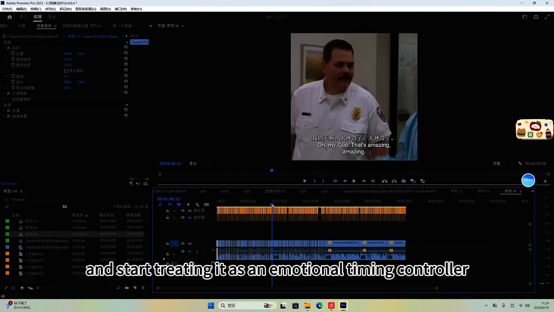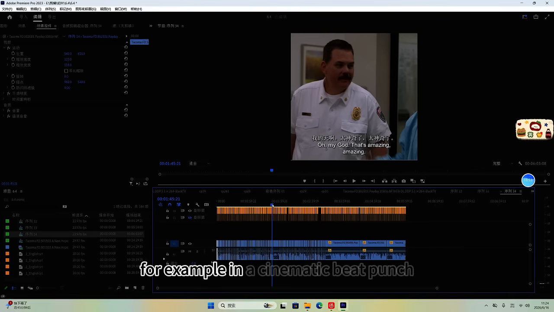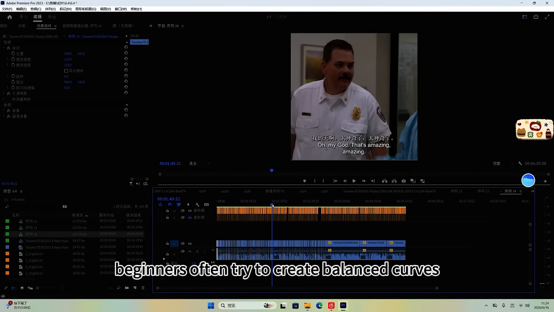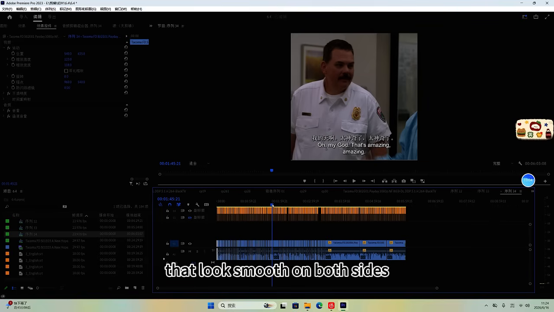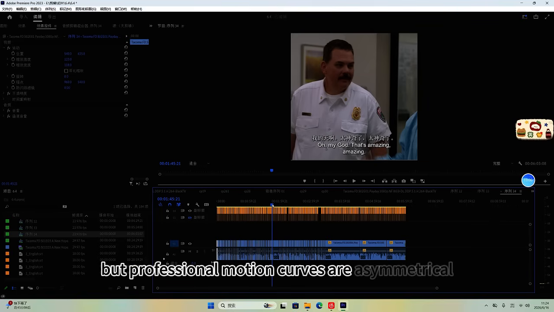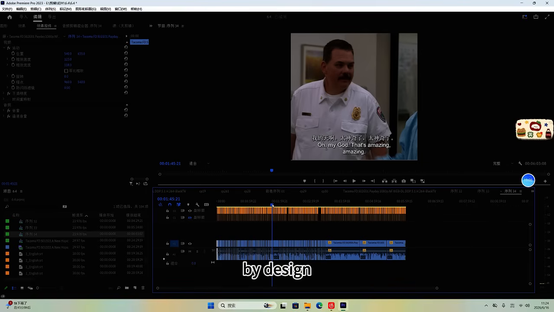For example, in a cinematic beat punch, the ideal curve structure is not symmetrical. Beginners often try to create balanced curves that look smooth on both sides, but professional motion curves are asymmetrical by design.